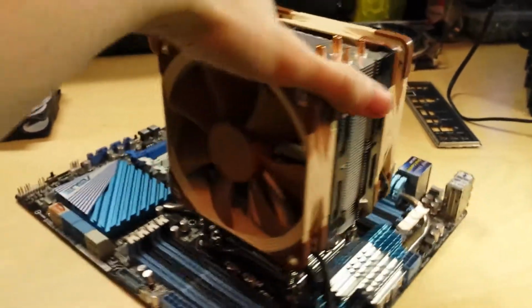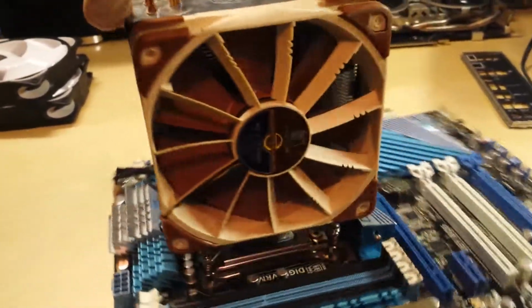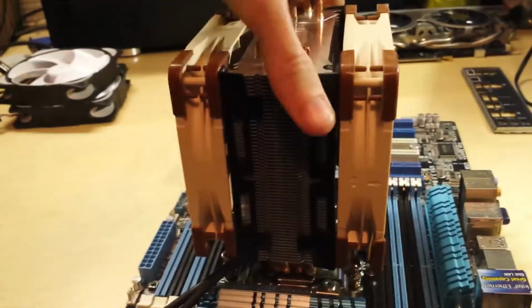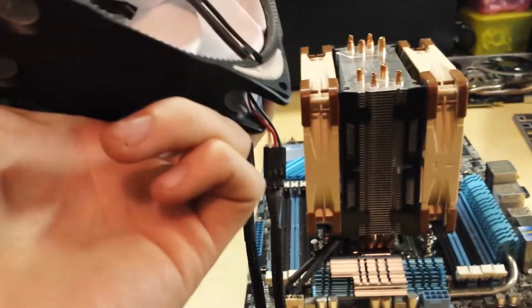Okay, so I've changed out the fans on the Hyper 212 Evo cooler. As you can see, I've got my two Noctuas. By the way, these are the Noctua NF-F12 PWM. These are static pressure optimized fans, great for radiators and heatsinks. These are the old fans with the extension things on them.